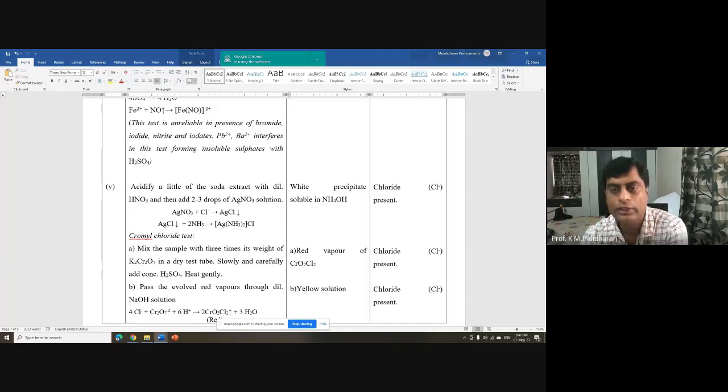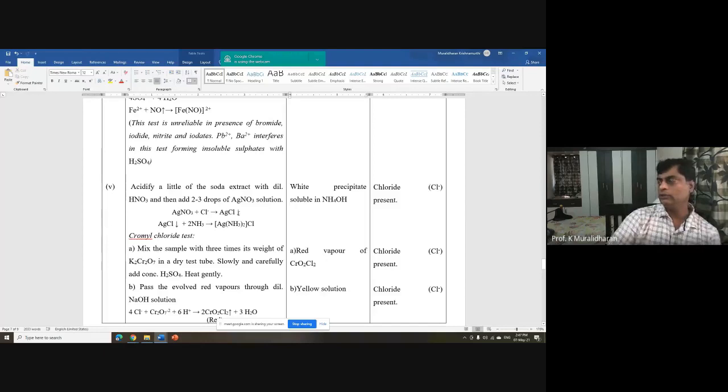That means you are taking the salt solution or sodium carbonate extract of the salt, where you have chloride, and adding silver nitrate to it. You observe silver chloride formation, which is a white precipitate, not soluble in water. That's one part of the observation. Continuing, you add 2-3 drops of ammonium hydroxide solution, and the precipitate will go into the solution. Two reactions are already mentioned here. Silver nitrate reacts with the chloride, and silver chloride is formed. What is precipitating is explained by the common ion effect, which you already studied in the last class; both of our professors explained it to you.